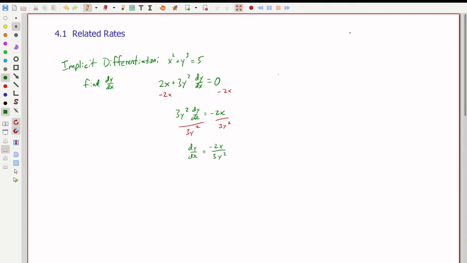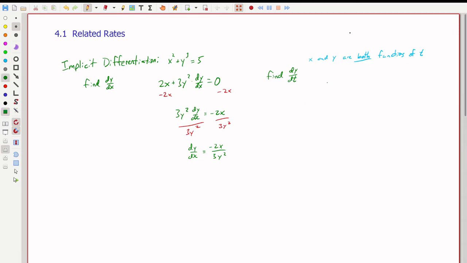All right, I'm going to take this exact same equation, and I'm going to ask a different question. Find dy/dt. Well, I don't see a t in here. What we need to know is maybe a little context, but oftentimes we can think of x as a function of t. Okay, and y is also a function of t, right?